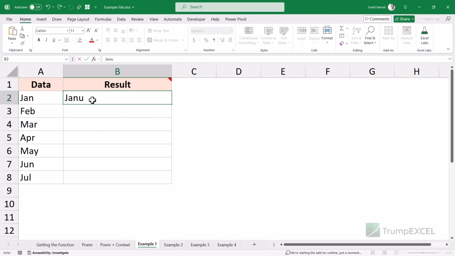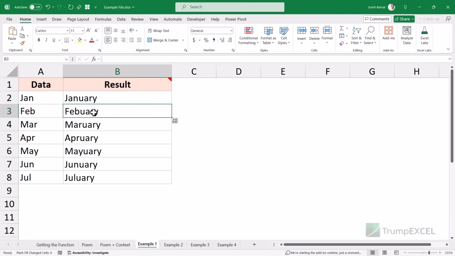Now I can manually type this and then try and use flash fill. If you use flash fill, you know that it takes the data that I've already entered as the training data set and then tries to repeat the pattern and give me the result in the entire column. So I can just enter January in this cell, come to the next cell, and then use the keyboard shortcut Control E. Hold the Control key and press the E key, and it is going to fill the entire column using flash fill. Now obviously this is incorrect.